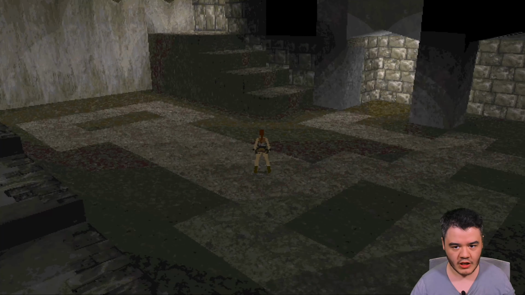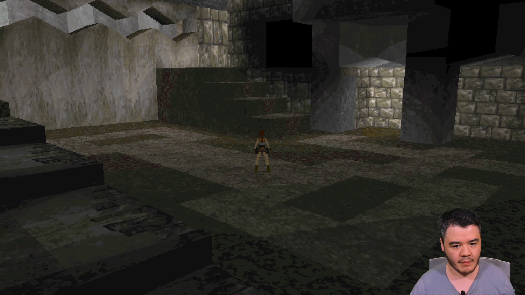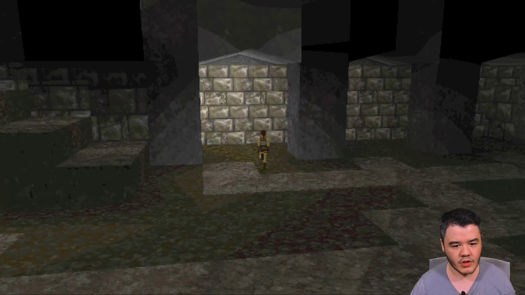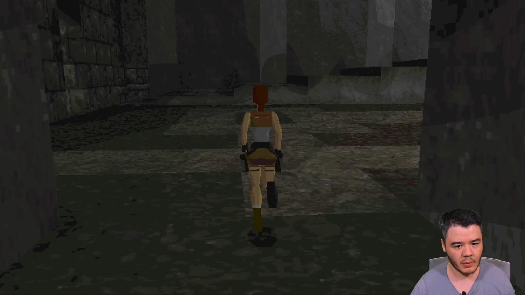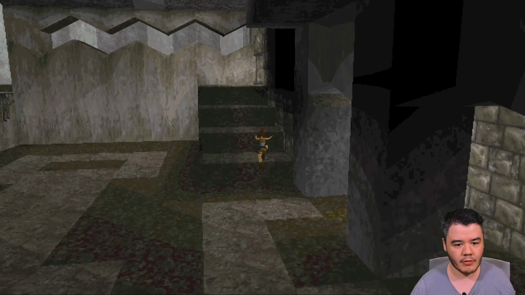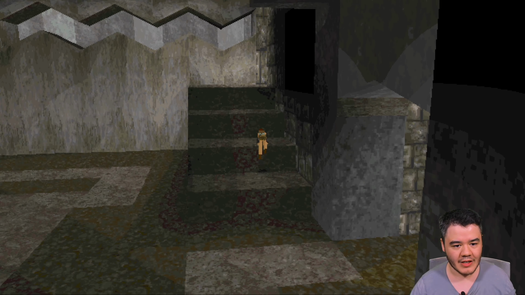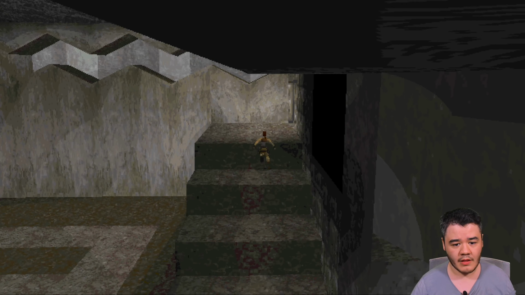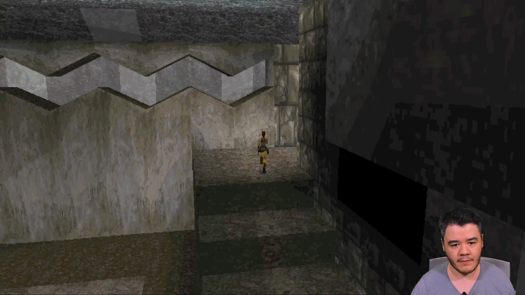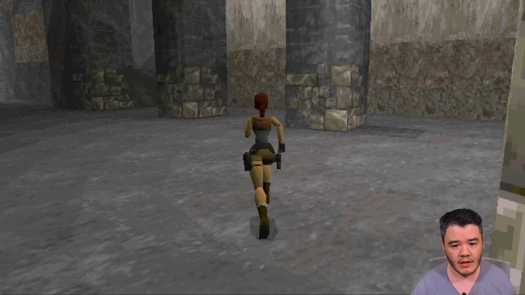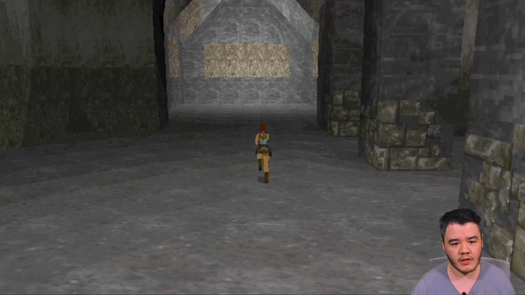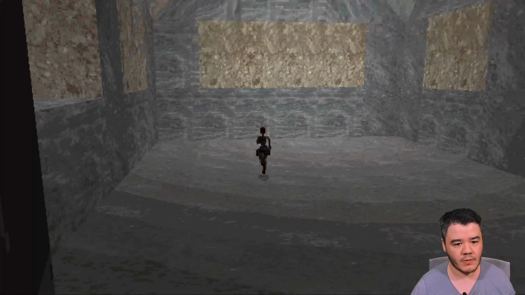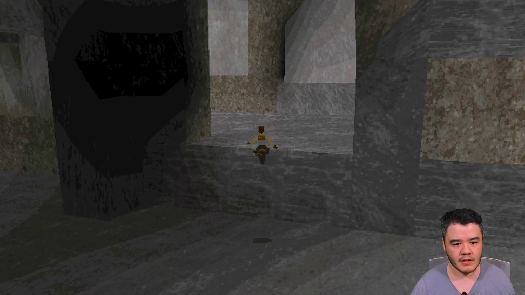Because, oh, what do we have in this chamber? This is an interesting chamber. So here they're like, look at the way we can make zigzags in the walls. I'm not even sure, would they have had the room editor at this point? Or did Gavin Rummery have to hand code that each tile needs to look like this? I wonder what tools were made at this point, because the files in the game's file system look very different to what even the retail version of Tomb Raider looks like. So I'm assuming how things were compiled and made were very, very different.